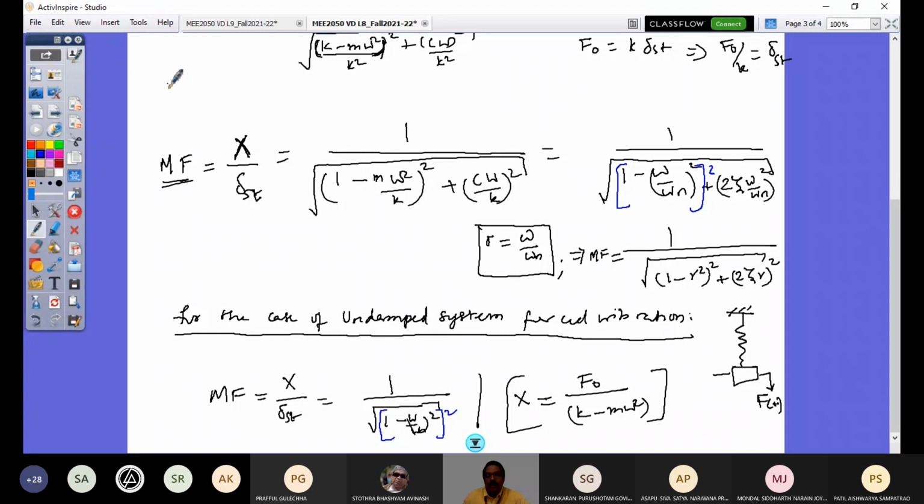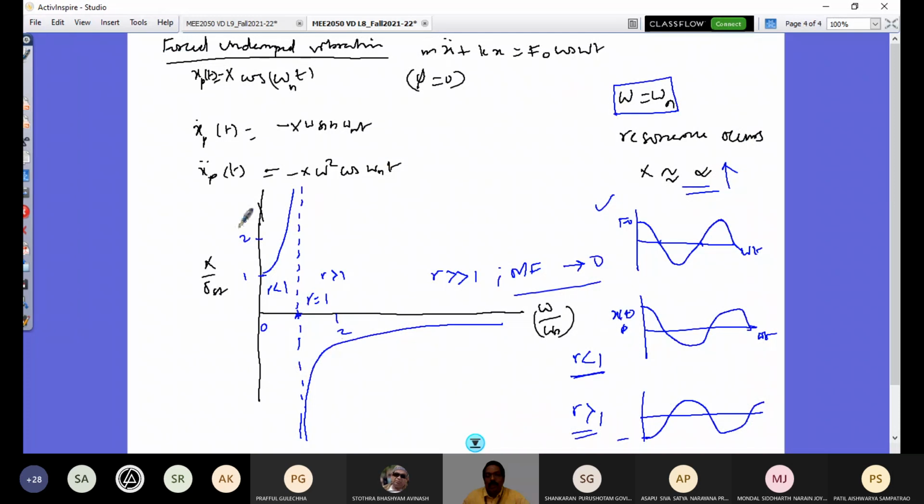Essentially, at the end of the last class, we looked at the magnification factor for an undamped forced vibration system, and the response is x cos omega n t. We were able to conclude the value of the ratio omega by omega n less than 1 or greater than 1. For less than 1, the magnification factor starts from 1 and goes to infinity when r is equal to 1. When r is greater than 1, it comes back from infinity to 0. When you say amplitude, this plot which is down in the negative scale can be taken on the positive side, and you can combine that amplitude with the phase angle. That is the plot we are going to look at today.